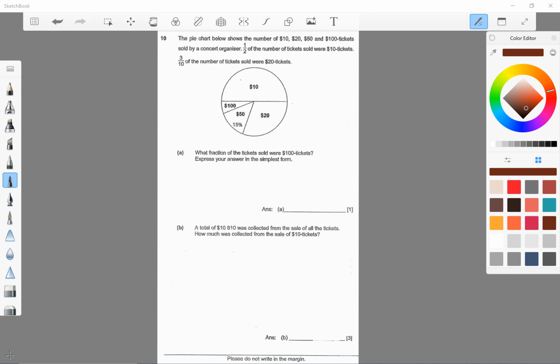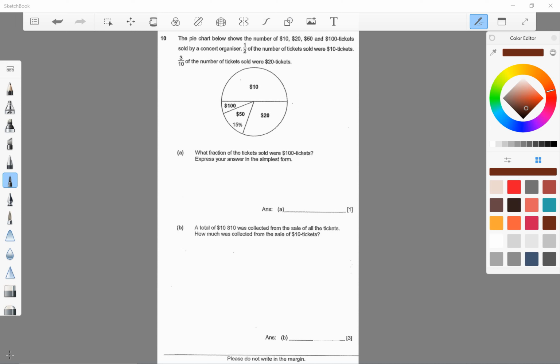In today's episode, we're going to explore this hybrid question that consists of a pie chart together with number times value. So if you'd like to know how to solve this question very quickly to meet the exam requirement of around 5 minutes, stay with me all the way till the end and you will be able to find the answer for yourself. But without further ado, let's do our annotations together.